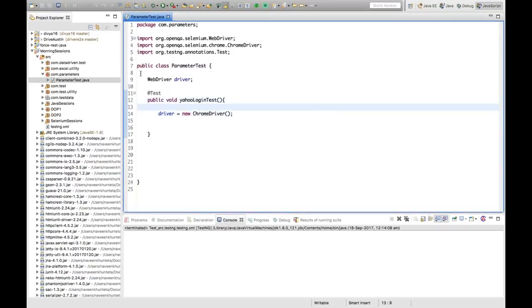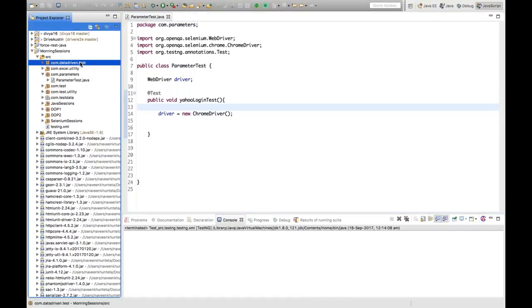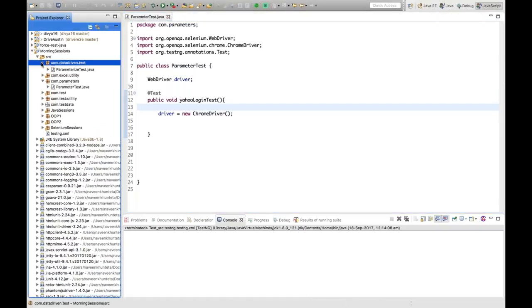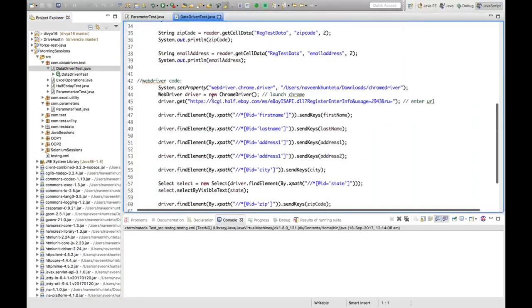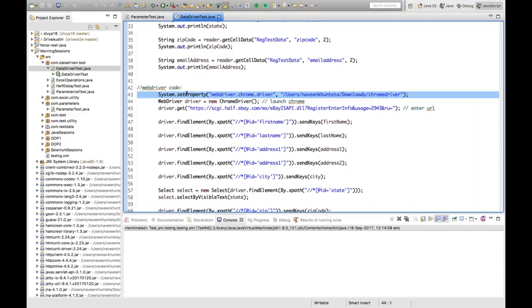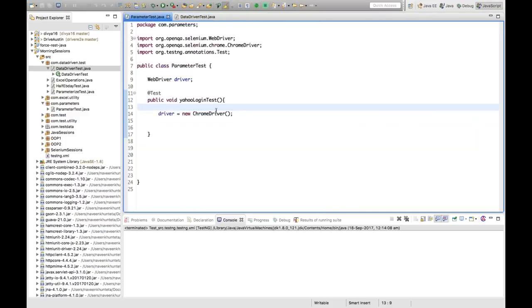Before that, we have to configure the chromedriver.exe file also, which we have already covered in the previous section. I'm going to write the chromedriver.exe file path in the form of a system property.